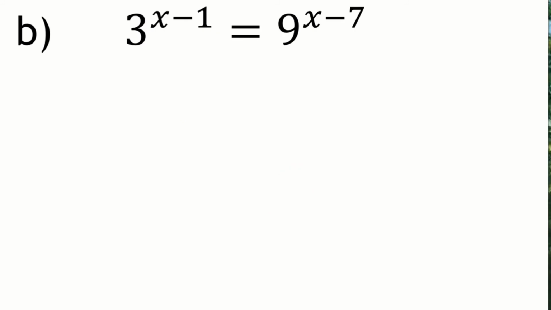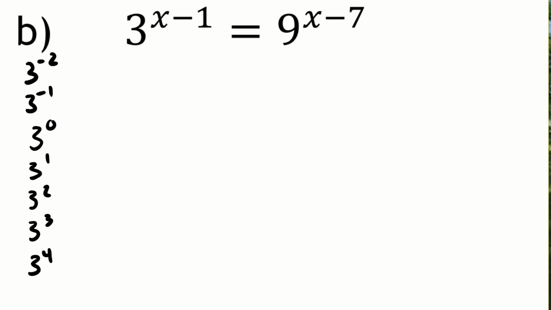For part B, this is a good example of sometimes it's useful to rewrite things. When I look at the number 9 and 3, I'm thinking of a base of 3, and it's useful to just jot down some examples of base 3. So I might write down 3 to the 0, 3 to the first, 3 to the second, 3 to the third. I can go on a long ways. 3 to the fourth. Also, I can go in the opposite direction. So past the 0, 3 to the 0, I could have 3 to the negative 1 or 3 to the negative second, for example.